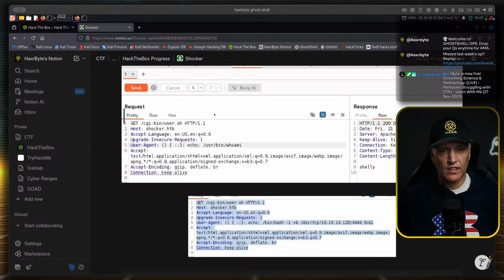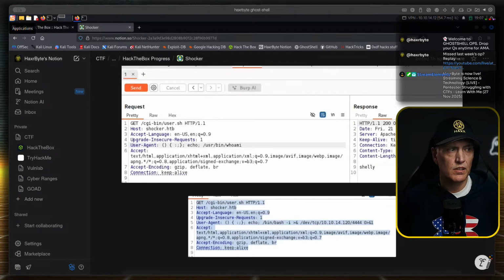I just had a quick look, and there's a setting that I initially didn't check. I wasn't sure if I did it while we were streaming last week, but I wanted to make sure, because I thought it was quite a valuable little trick to be aware of from a CTF point of view, as well as if you want to do pen testing later on.